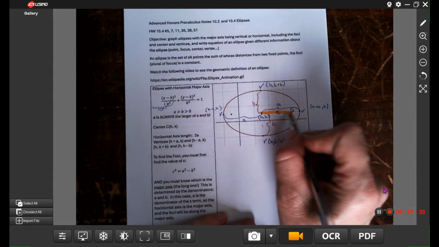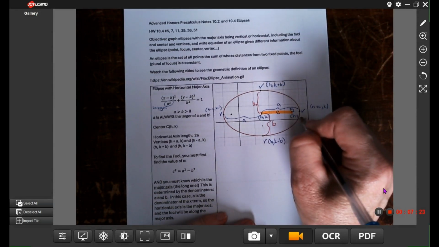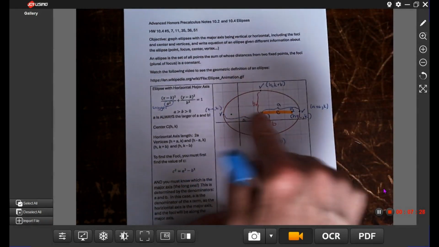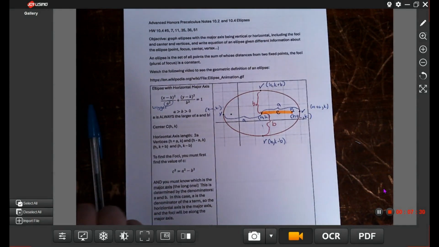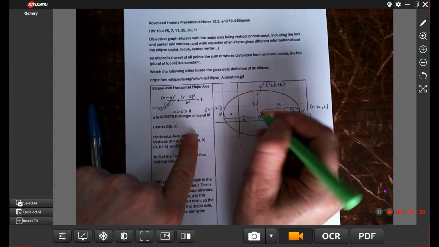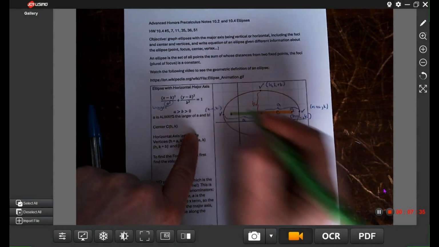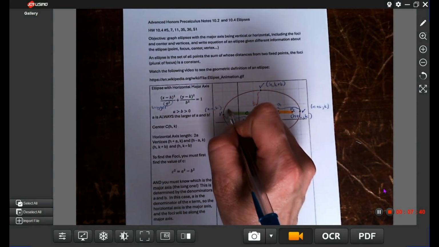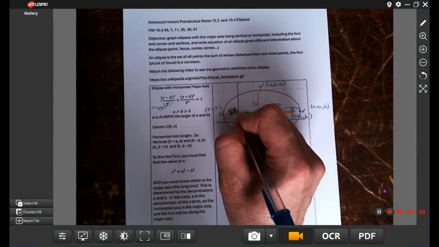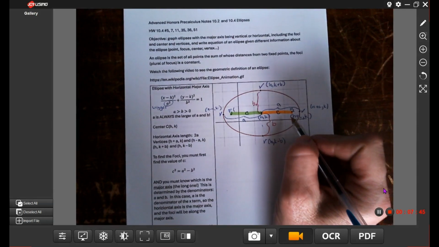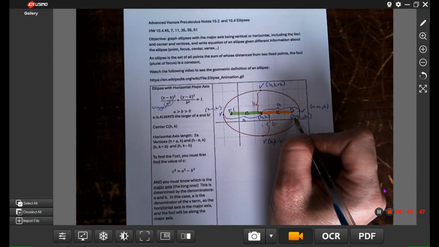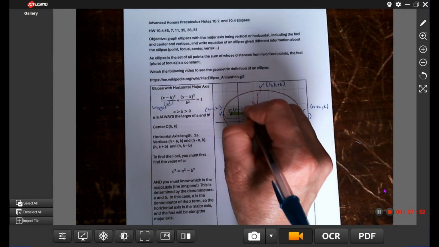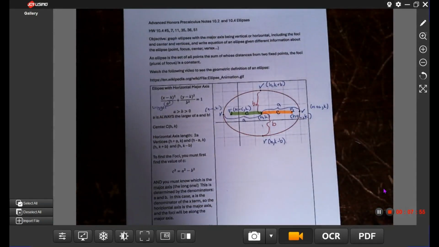So the x component is going to change by adding c, and the y component is going to stay the same. I'll finish this up while I'm over here. So the other focus just goes the other way, a distance of c. That's also going to be a distance of c. And this focus, I'll call it F1 for focus 1, is at the x component h minus c, and the y component of that point is going to stay the same.